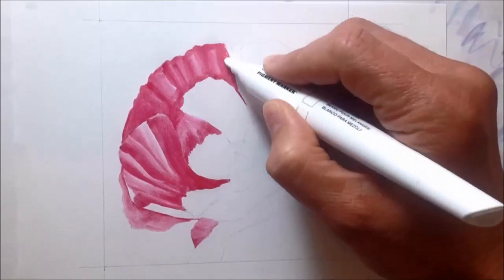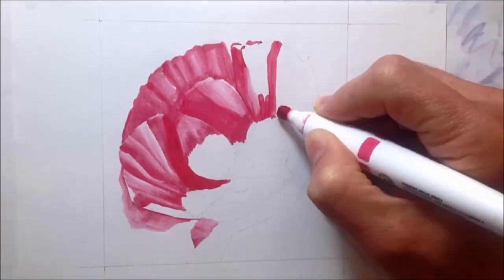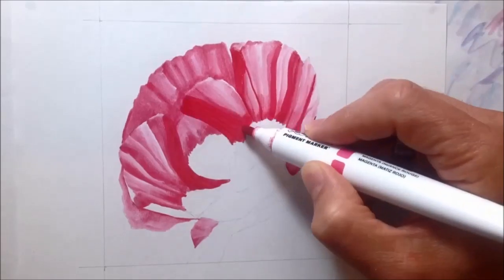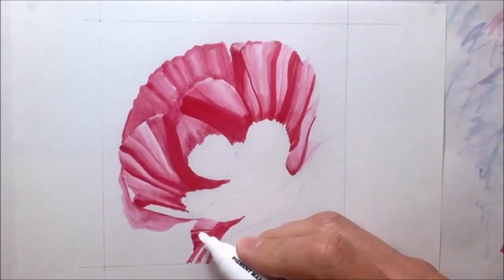So as I speed up this section, it's just because it's showing the exact same technique as I've just showed you in real time. So I put on the magenta red shade, and then I try and do those one-stroke blends with the blender pen to just get those pinks and reds going on.